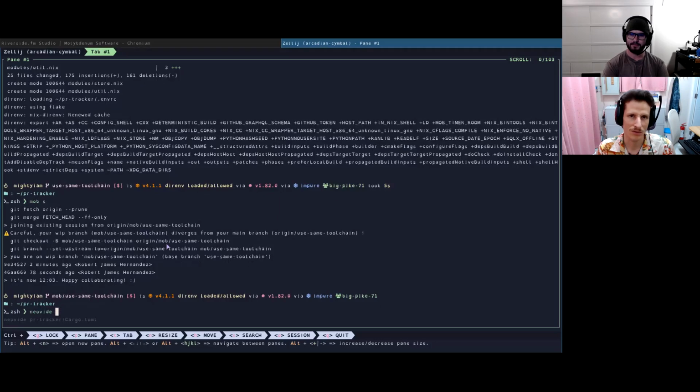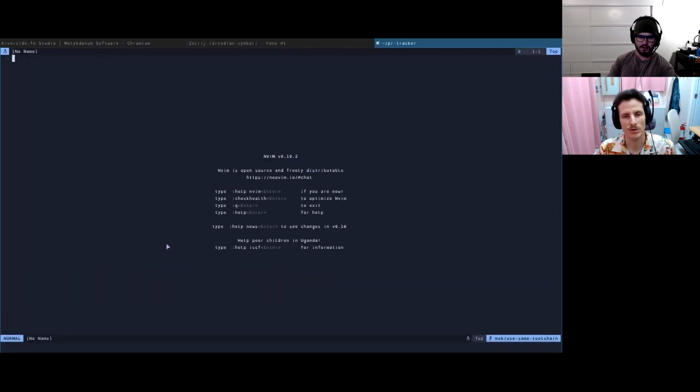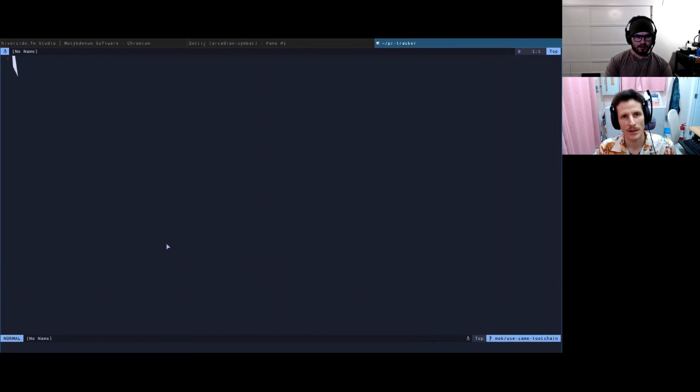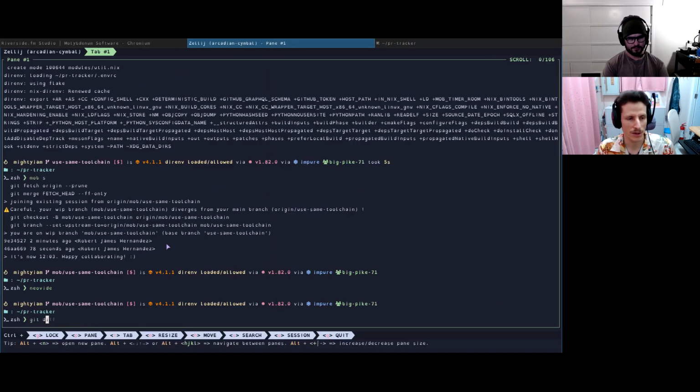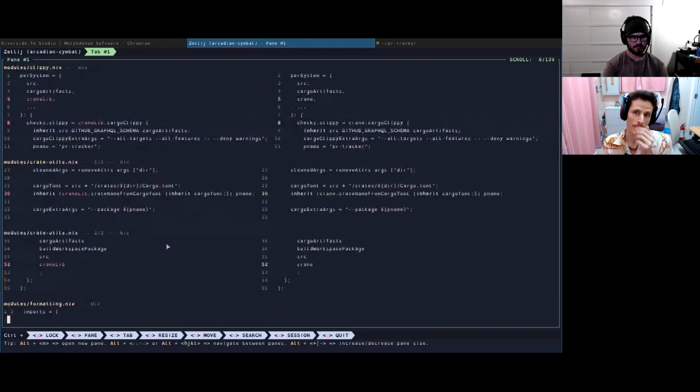No. So here's the editor. All right, and use same toolchain. Here's the diff against the base branch. Yep, I remember this. So this was all good. So this passed. So I think this is what we were waiting on.